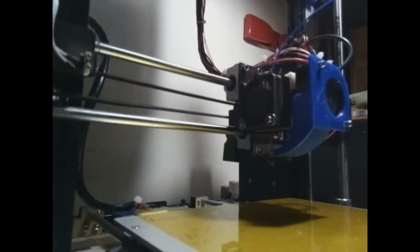So we got that part printed out and we've bolted it to the front of the extruder assembly. You can see that there, and that's got us back up and running. However, I wasn't really satisfied with this solution because those fans where you've got the kind of duct in the bottom left hand corner there make an awful racket. The bearings in them are pretty useless, to be quite honest, and they make a hell of a noise, and not very good if you've got your printer in an indoor environment.